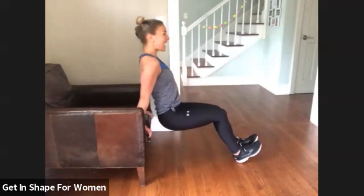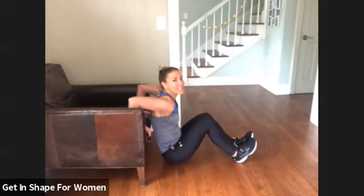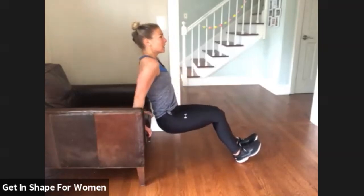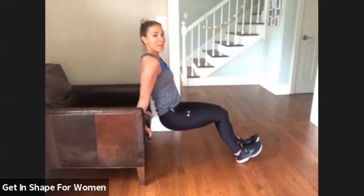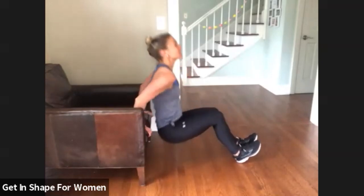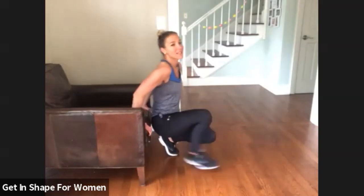Awesome, breathe, exhale. Find power with each repetition. Bring it down, squeeze it up. Bring it down, squeeze it up. Good, that's three, make them count. Bend, extend, that's two. And last one, good job, take a rest. Shake out those arms.